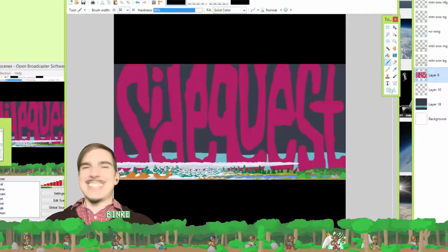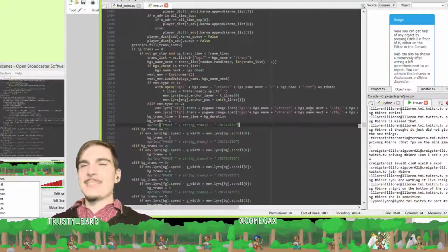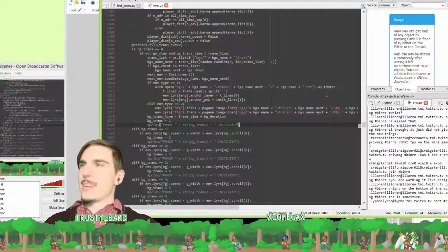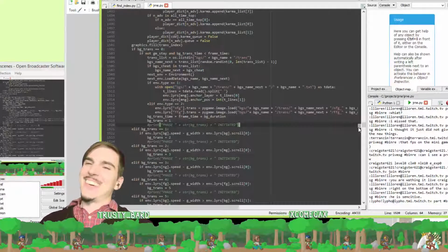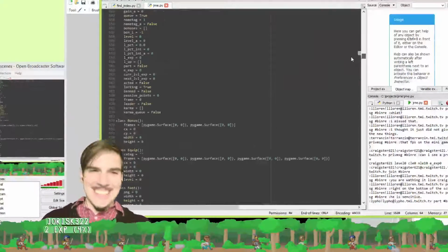Trusty Bard has a very strong sense of propriety, of what is proper and what is not, and so it's not polite to call people robots, according to Trusty Bard.